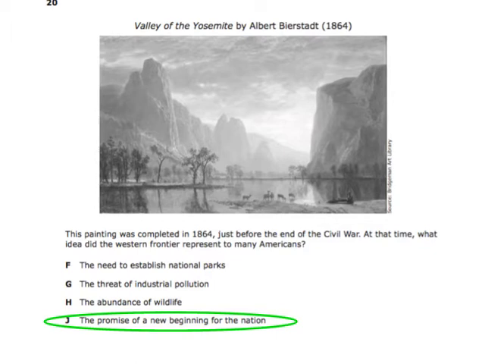This gives you a hint of this. It's 1864, right before the end of the Civil War. We need a new beginning. So we use context clues here, even if we don't understand it. There's going to be some questions on the test like this that you don't quite understand at first glance. Take your time, use some context clues, and try to put together your best answer, eliminating the poor choices if you can.